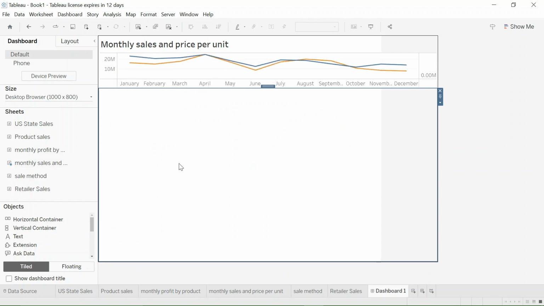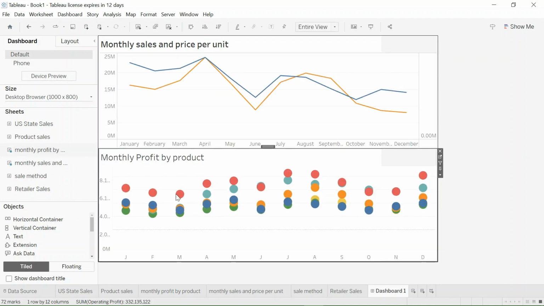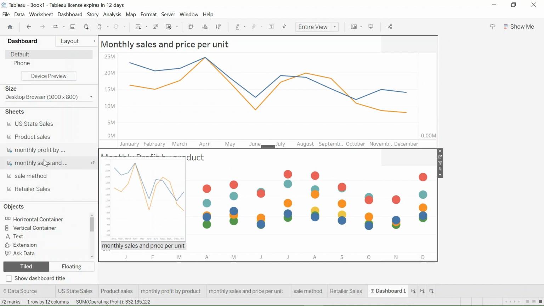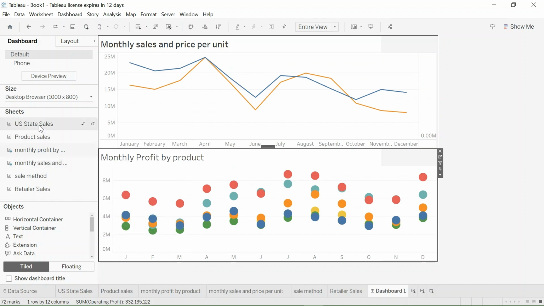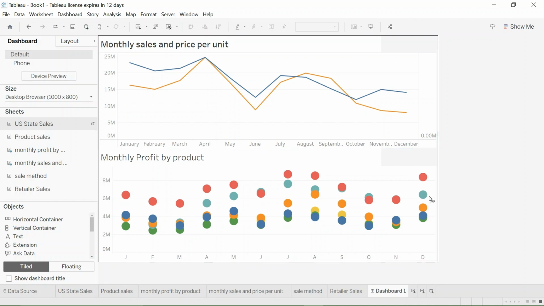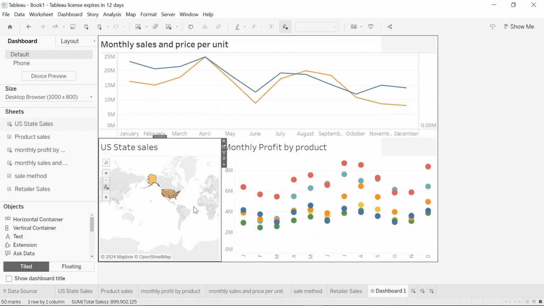Okay, so now this one gives me another platform beneath it for me to also put in another chart. So I'm going to put in the monthly profit per product here. Then adjacent to it, I'm going to put the US state sales. So you see that whenever you put it in, the area that you want to put it in has a shaded part. So you can see on the left side, I have this one. If I want to put it on the right too, I also have a shaded part here. And also I want to put it on the left. So let me just drop it here. Okay, very good. So now I have these two charts on my platform.